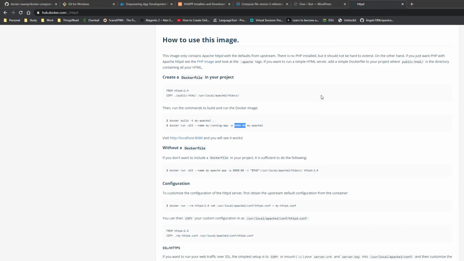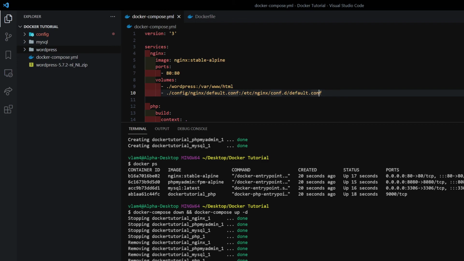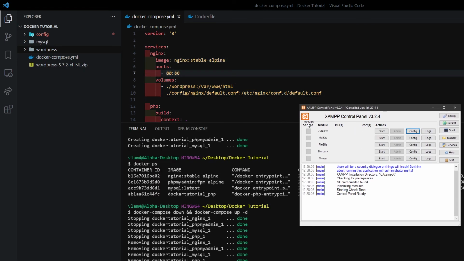And the configuration file, it seems like the configuration file has also changed because it's a different configuration file in a different location. But I don't even know if you need a configuration file because Apache works a bit differently with the main folder. But other than that, it's not that difficult to replace stuff in your environment, and you cannot really replace stuff in this environment.